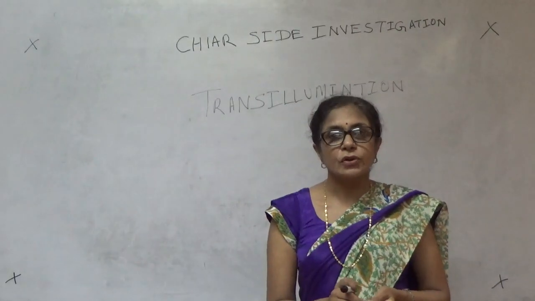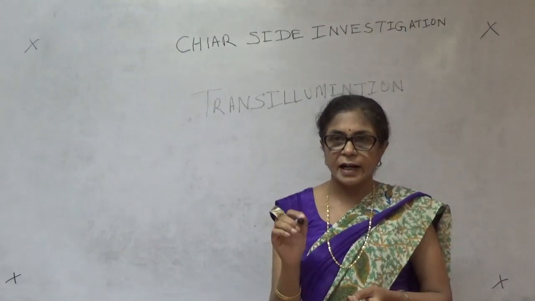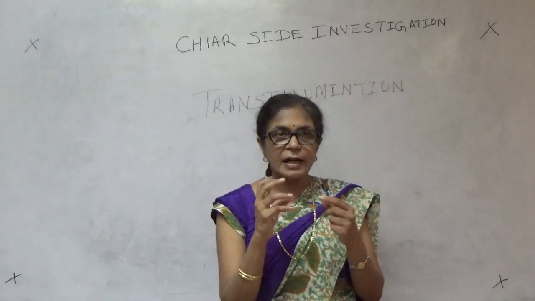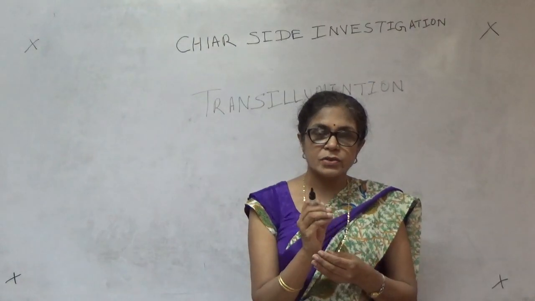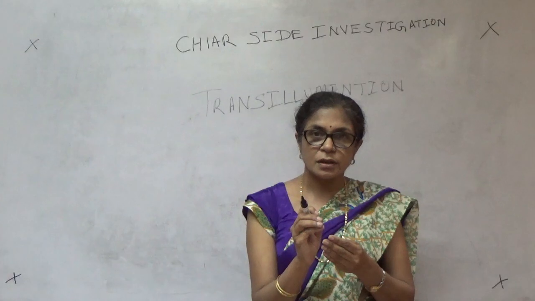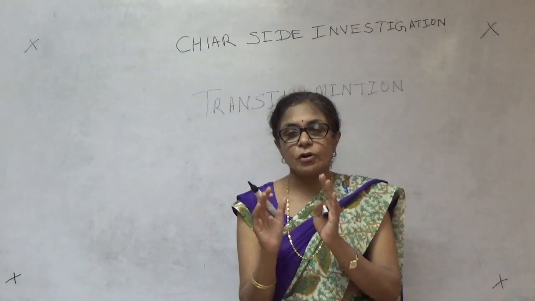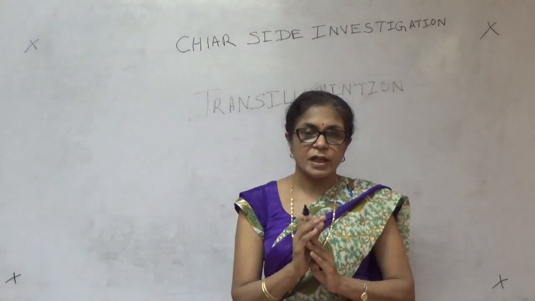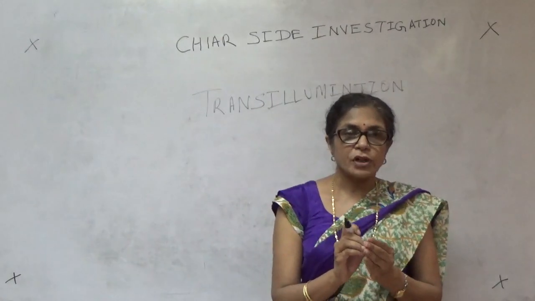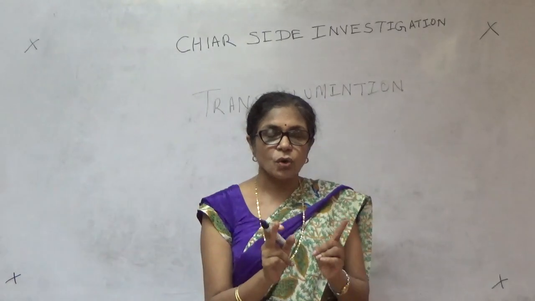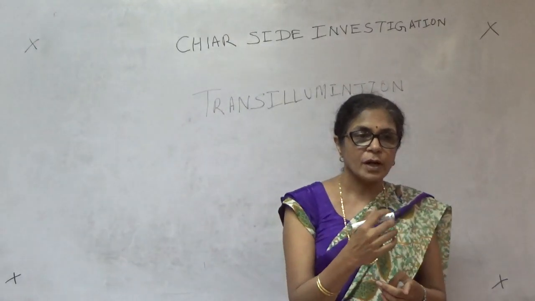Then we come to toluidine blue test. Toluidine blue, tolonium chloride dye, is used as a mouthwash, and we can apply also. So it is just to see the margins of any soft tissue lesion, or we want to see from where we have to take the biopsy. For that reason, toluidine blue test is done. And it is very important to detect these margins, so the best place to do the biopsy. So before any procedure of biopsy, this is done.